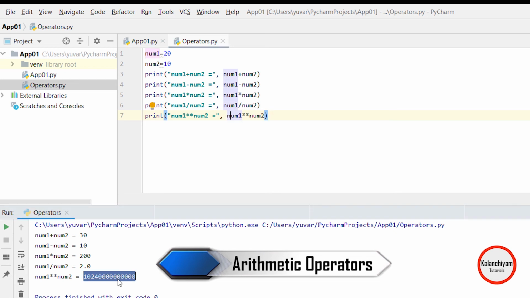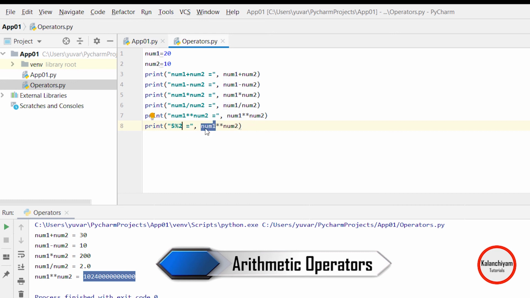Again, we have the modulus operator. The modulus operator is the percentage sign. It divides and gives the remaining value. Suppose I have 5 modulus 2.